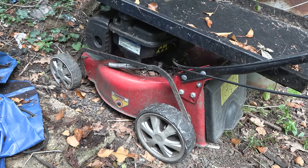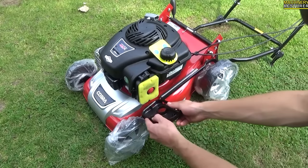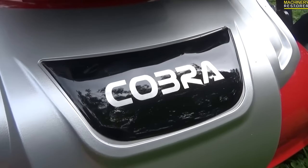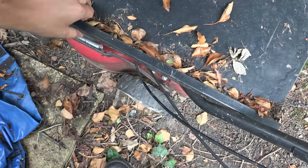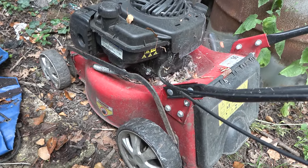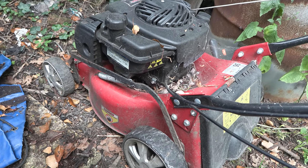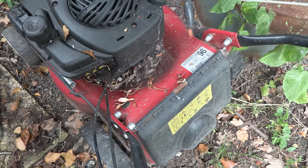I actually did buy this new in, I think it was 2016, maybe 15. I even put a video out of unboxing it. But just because of the size of it, it's a very small lawnmower, I just got another one. It was taking too long to mow the grass, and I seem to remember it was surging as well. It was not running the best. It was running, but it just didn't run very well. So yeah, it just got abandoned, and I very much doubt that it runs at all now.